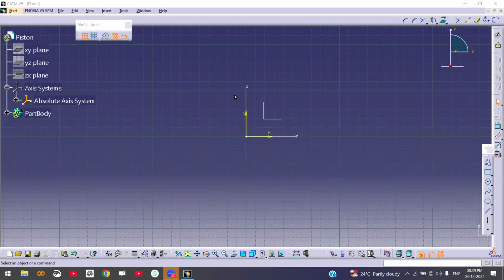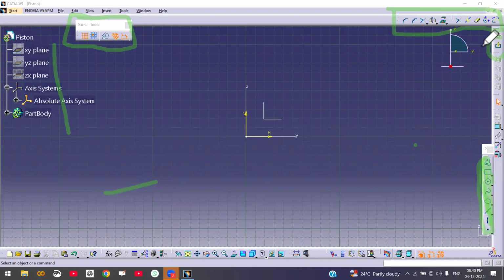Okay, now we'll see about this next. We have different profiles. Here you have all these 2D commands. So we'll be dealing with these 2D commands over here. The specification tree remains the same here. And this one is the sketcher tool. And these are the command toolbars of the sketcher.